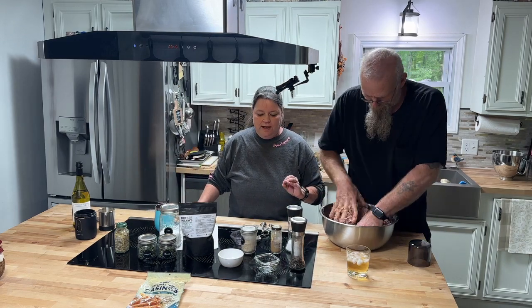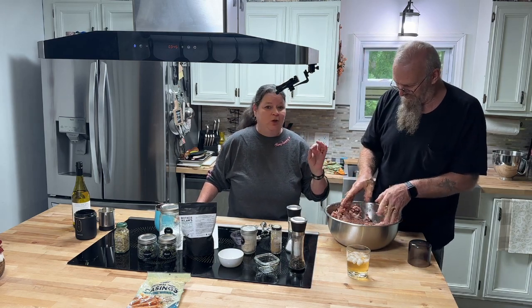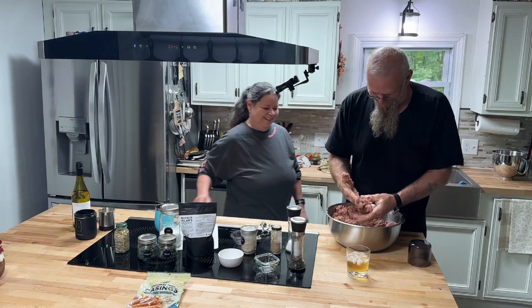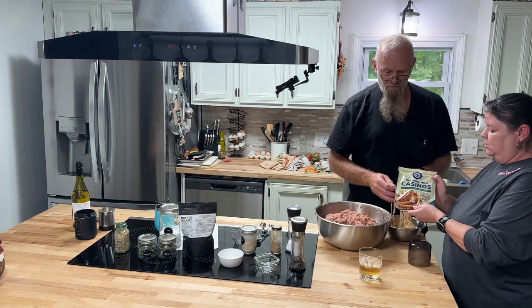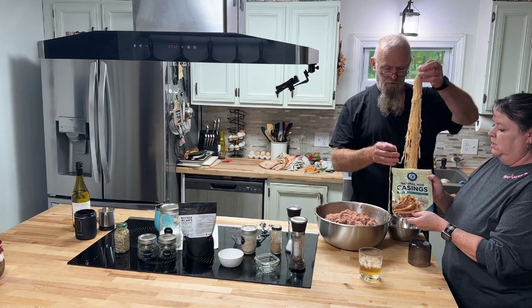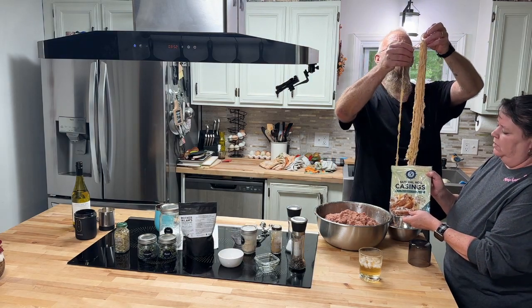And I'm going to go grab his sausage grinder stuffer, and I'll be right back. Okay, so he's got it all mixed up. So for now, he needs to get the casings ready. Yep. And this is the brand that we bought, and we can link it below. Got it from Amazon, right? Yes, we can link that below for you.